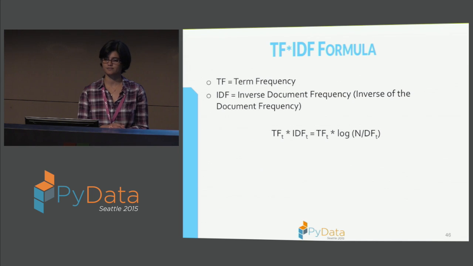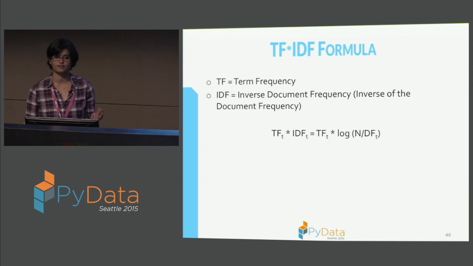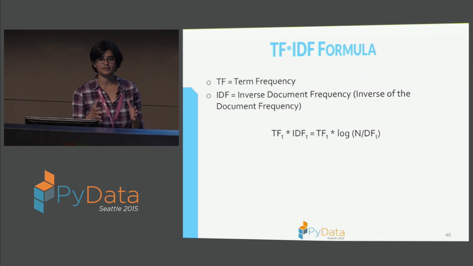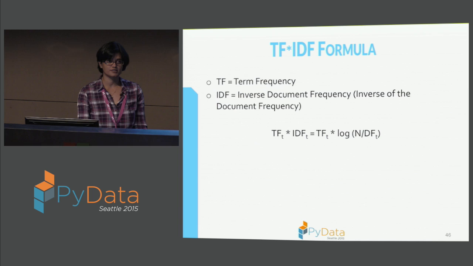Does that make sense intuitively? We will talk a little bit more about TF-IDF in just a few slides, where we'll actually go through the math behind it so that intuitively everybody's on the same page. But so far, does it make sense that the more documents something exists in, the less valuable it is?